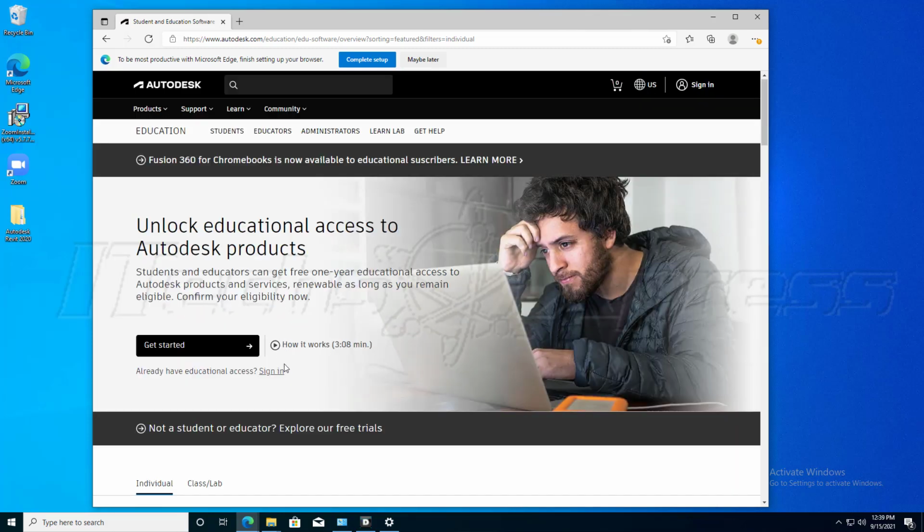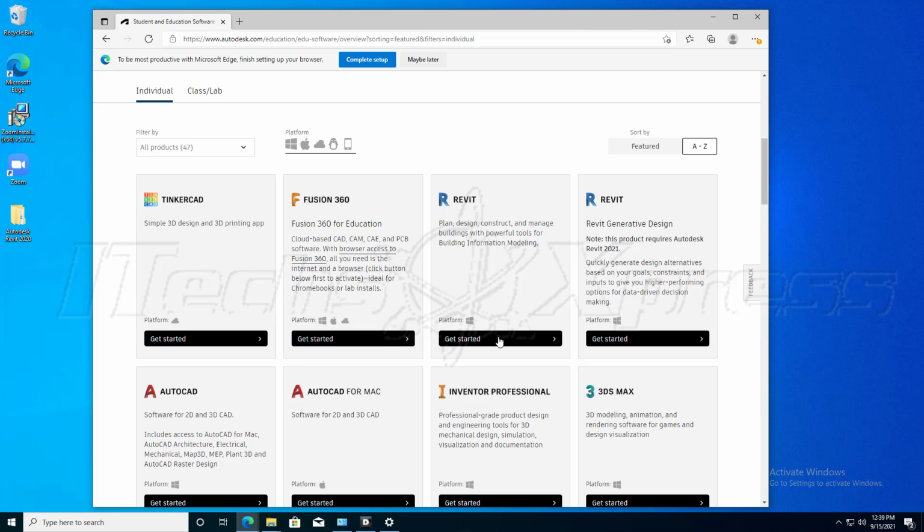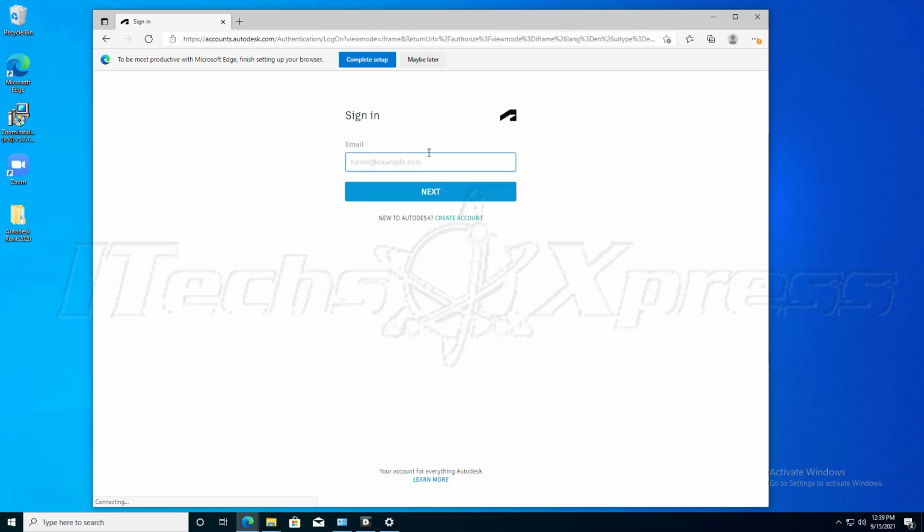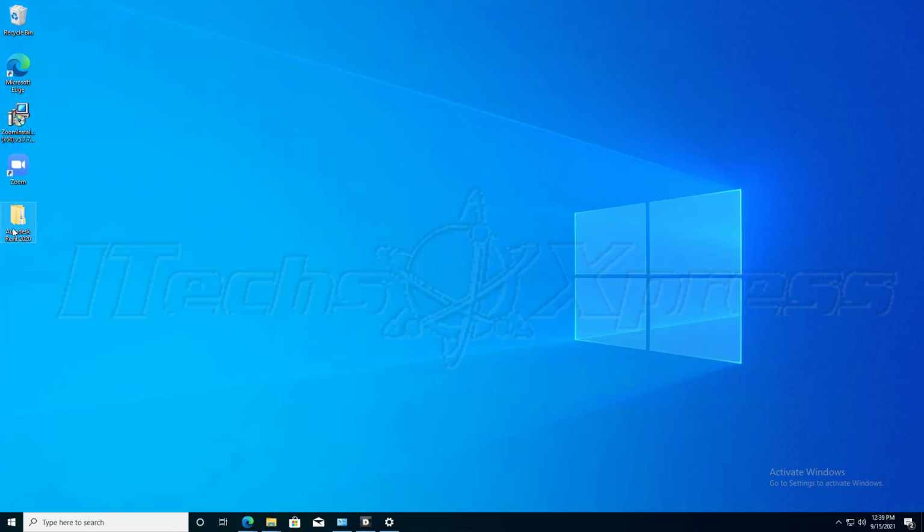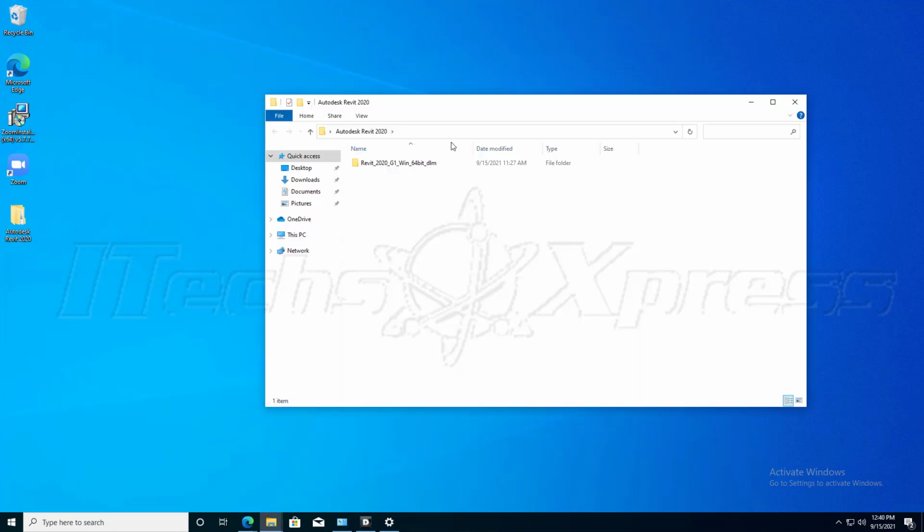It's going to want you to sign in to get Revit. If you click Get Started, once you create an education account, they're going to ask for verification that you're a student or teacher or something related to the educational field, and then they'll open up your account for access to download the educational version of Revit. I've already done that, and I've got the installation files here.